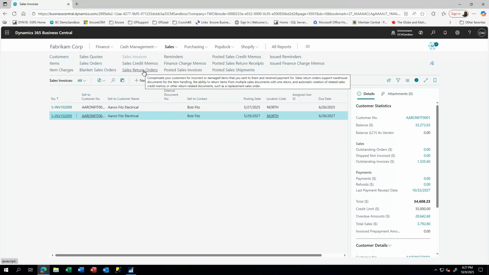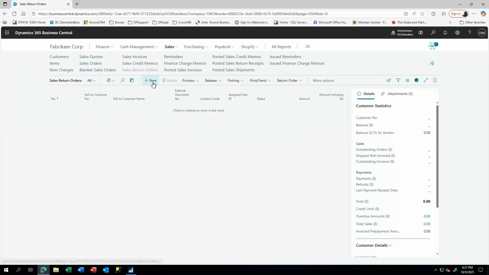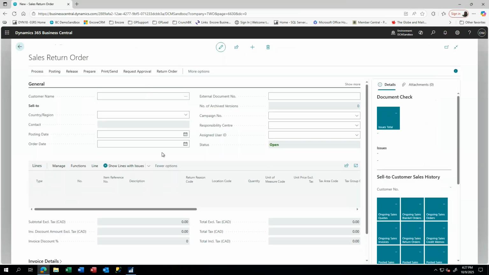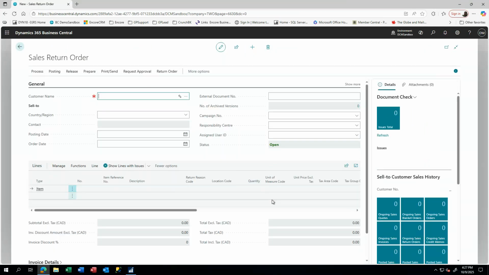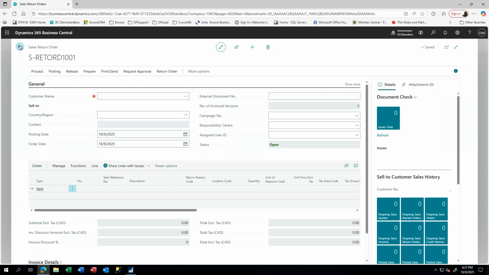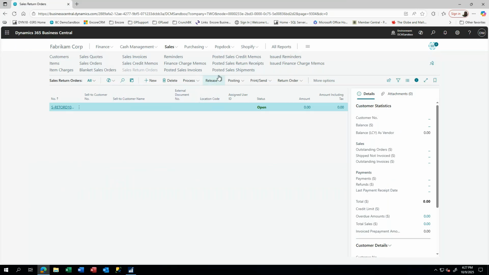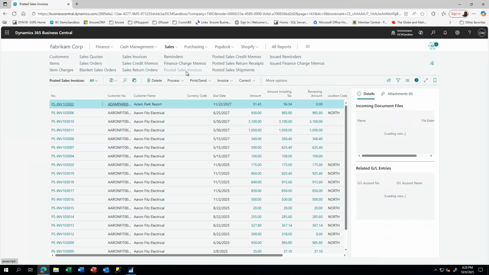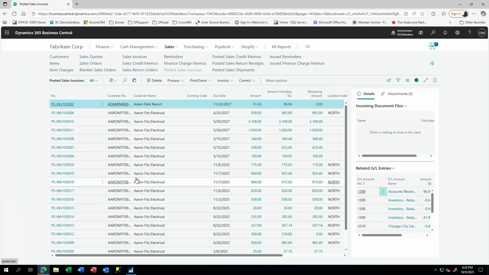Again, your return orders, this is how you can return orders. This is no different than the return. When I click on the return inside here, I go new. It's going to look very much like the customer. What do I want to return and things like that? And what do I return? And I can return a whole order if I wish. I can return anything that I wish from inside here as well. Same as we do in GP. Your posted sales, all your posted invoices will end up in your posted sales invoices. And you can tell which ones they are based on the information.